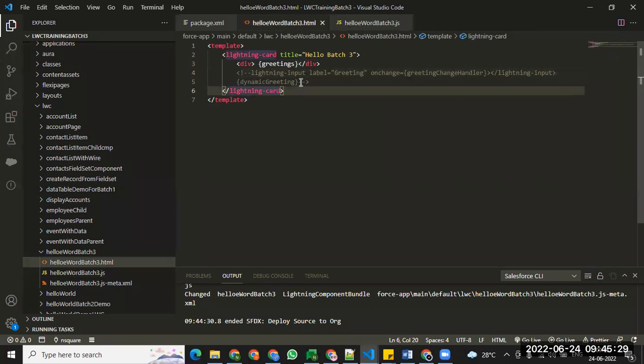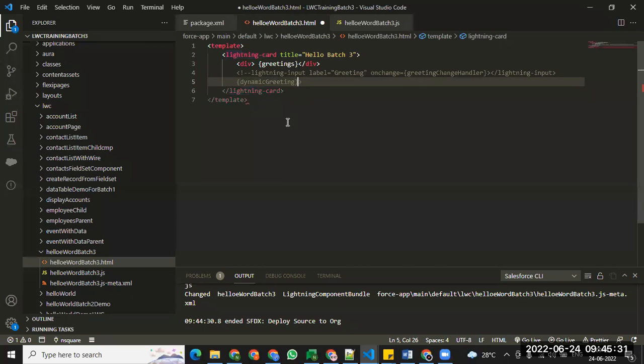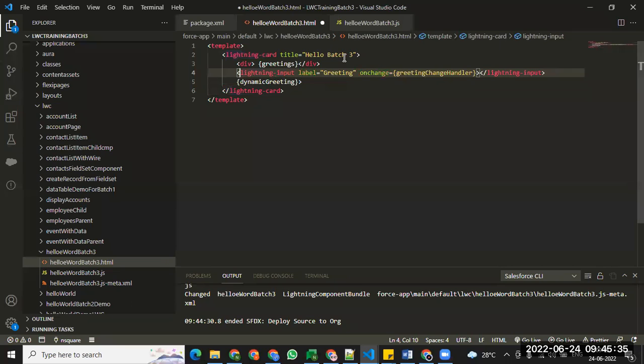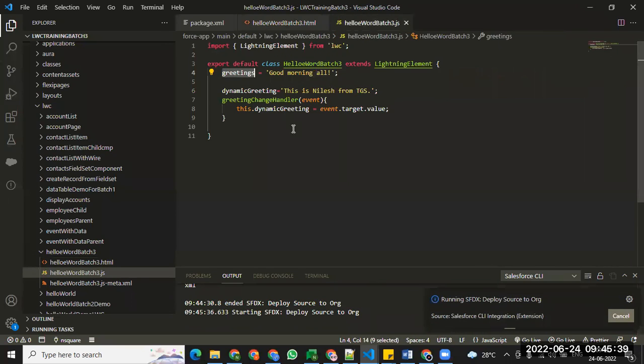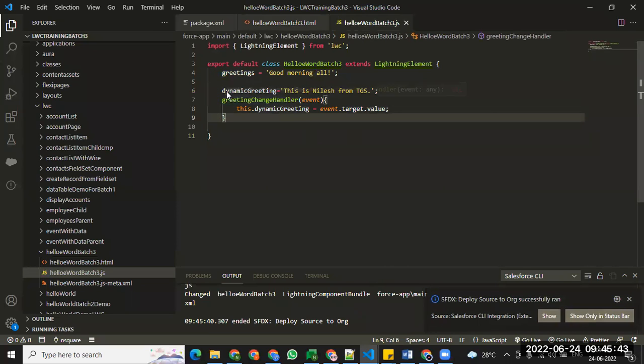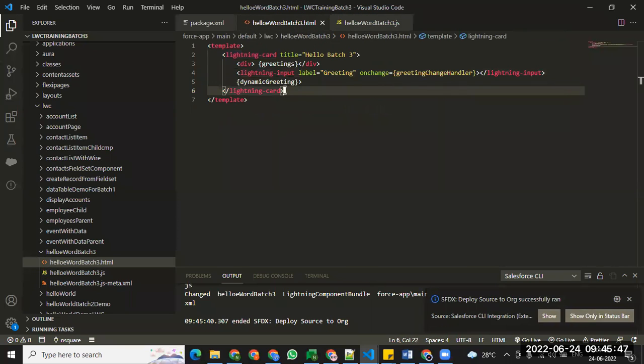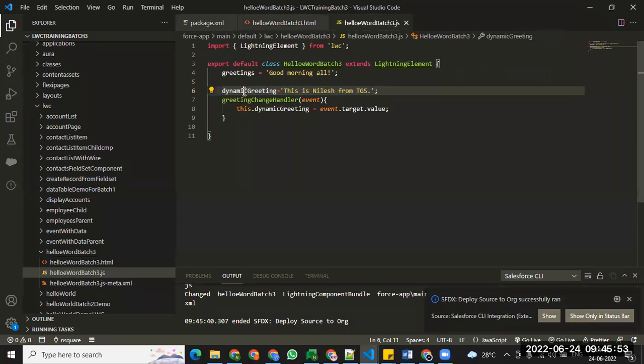And if you uncomment this and deploy, this variable will become your two-way binding, because we are also assigning value from JavaScript and we are also taking value from the HTML file and assigning it back to this variable.